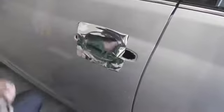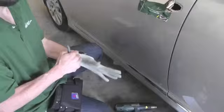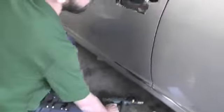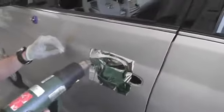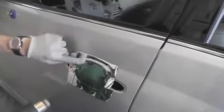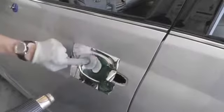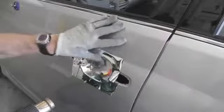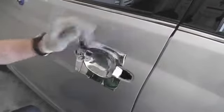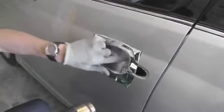And now you take an application glove. In this case, this is an Avery application glove, one of the better ones out there. And you spray it with soap and water. Using a heat gun, you soften the film. And the key with this area is you want to start from one side of the recessed area and work the air out towards the other, so it has a chance to escape. And you simply overlap your finger strokes and push the air out to the other side. Nice and easy if you have the right tools, the application glove and the Avery Conform chrome, which is nice and malleable.